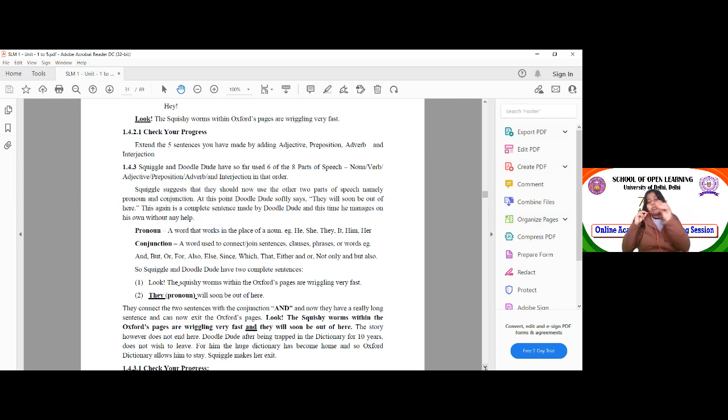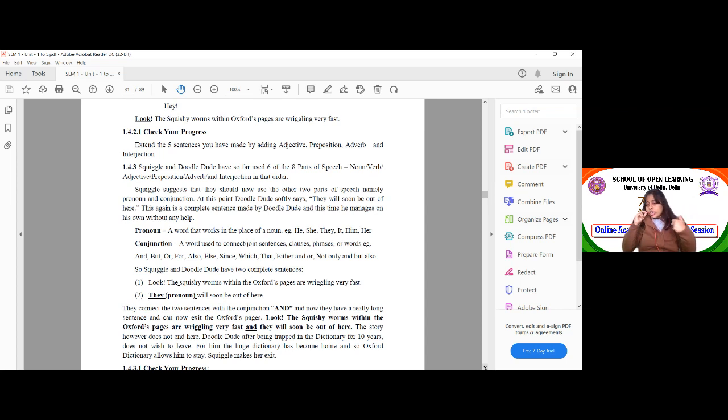Who are we talking about? Sita. What does she do? You are saying what she does. So a pronoun just works in place of a noun, as you can see by the word, pronoun. The examples are he, she, they, it, him, her. So you can see, like, the ball is red, it is on the table. So everybody knows what you are describing? The noun ball. And how are you referring to it? You are saying it. So this is what pronouns are.